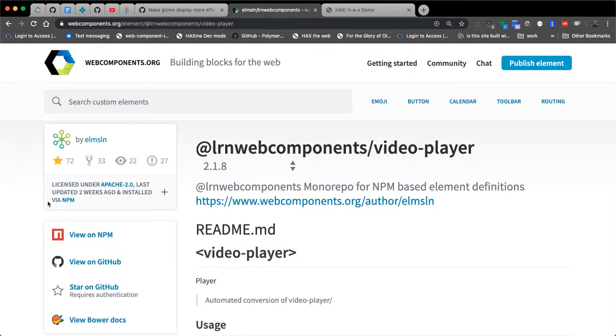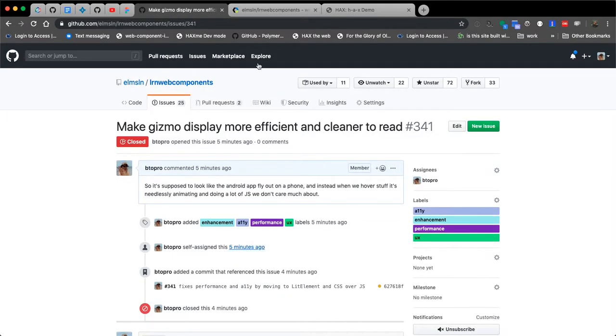So once we have this thing listed on webcomponents.org and on npmjs.com, then we run Lerna, we run one command, and it publishes these things out, managing all the versions, tag releases, if you will, getting that stuff out of the way, while letting our team work in one place where we get to say, hey, we want to improve the performance of the way gizmos work.